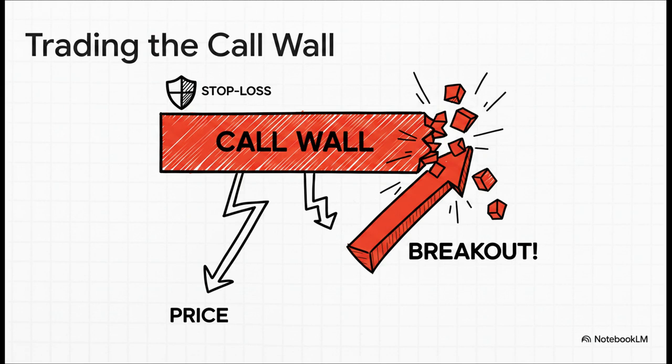If gold rallies and gets within 10 to 15 bucks of that bright red ceiling, you want to sell or short. The probability of price getting rejected there is incredibly high. You just place your stop loss right above the wall. But, and this is absolutely crucial, if that wall actually breaks on double the normal volume, it means the institutions have totally failed. They're trapped. In that scenario, you have to adjust your exit strategy immediately, flip your bias, and buy the breakout, because the price is about to explode upward.